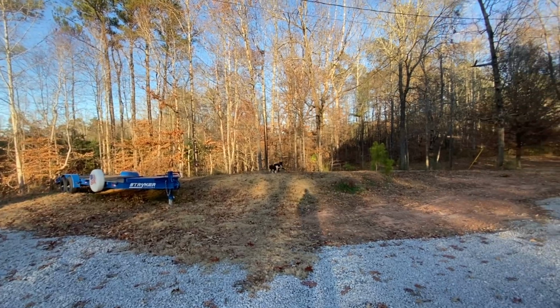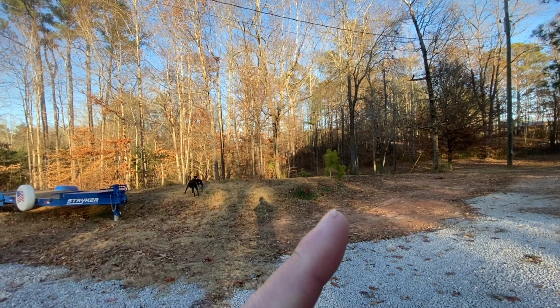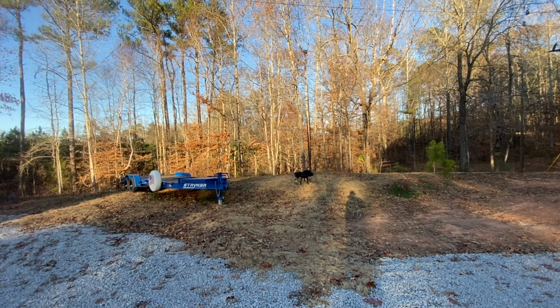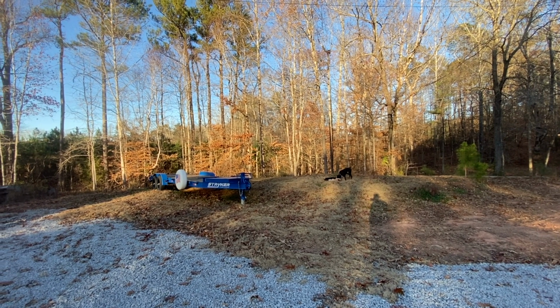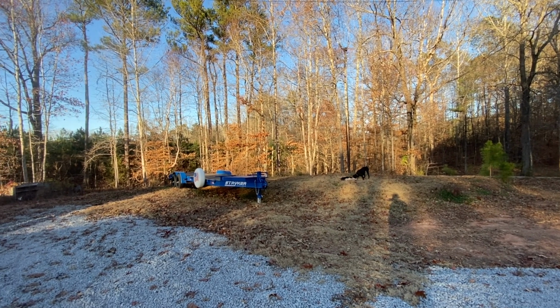and the tree line was right under this power line. Matter of fact, I had trees all in this power line coming to the house. So I took all that out. But the plan for the spring is I'm going to put a 30 by 50 building right here so I can store the equipment and the boat and get all that stuff out from under the carport.